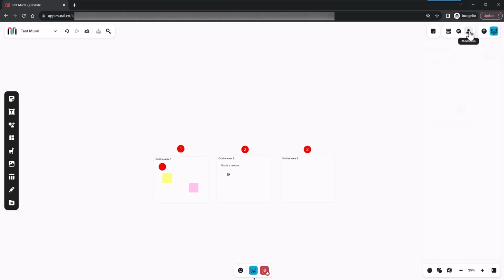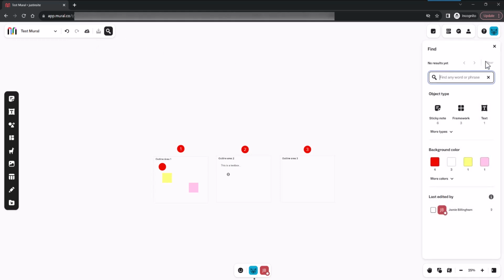This shows you who the members are for the board. This is a help button, and this is you. Because you're accessing as a visitor, if you click on it, it's just going to ask you to sign in, so you can just ignore that. Over on this side, you've got an undo button. If you do something that you didn't intend to do, you can just undo it. This lets you know that anything you've added has been saved.